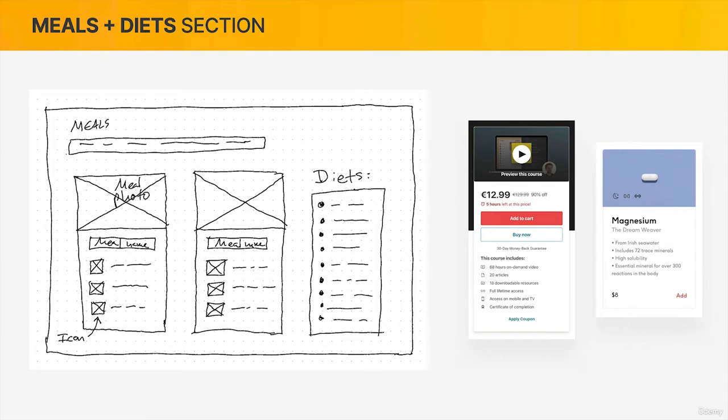And for each of the data points, I also want to include an icon there. So this is going to be the first time we will use some icons in this project, and so that's going to be fun as well. And yeah, so we have here these two cards, as I just mentioned.